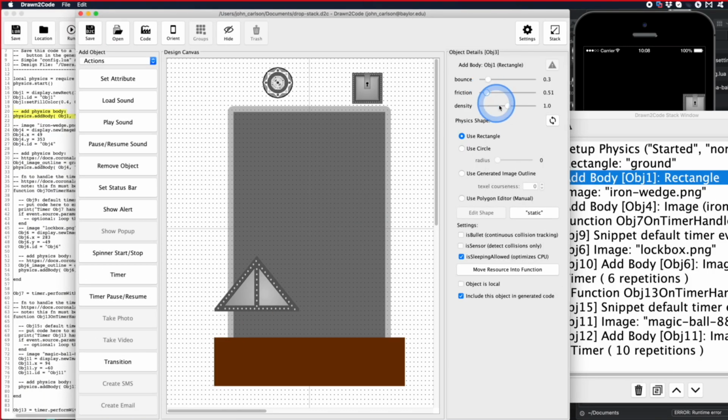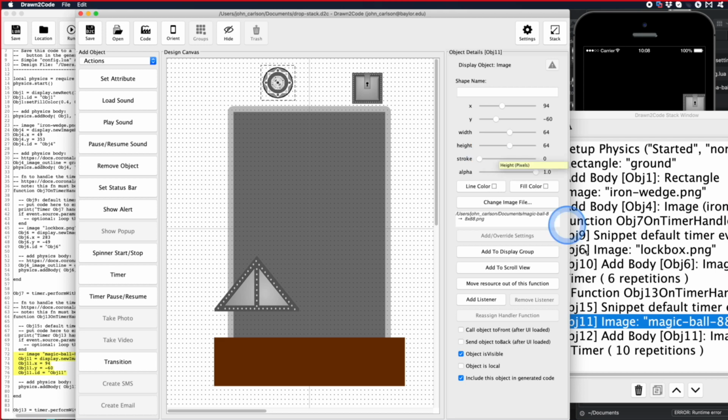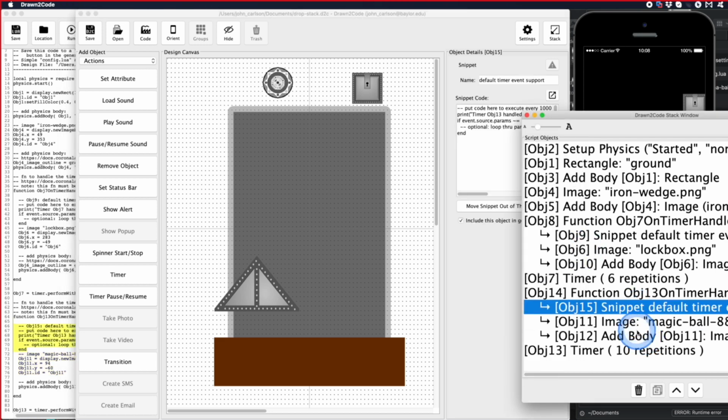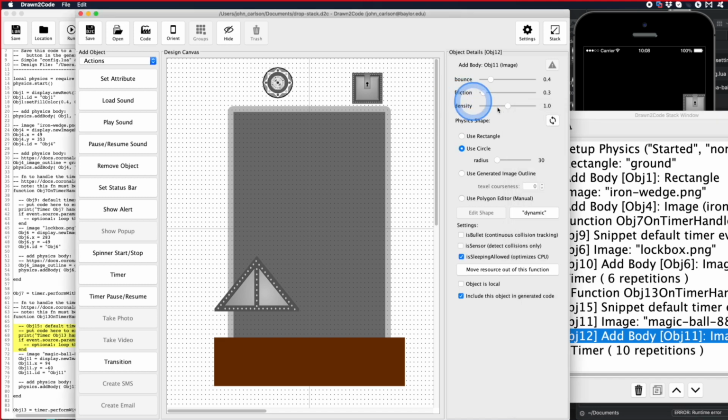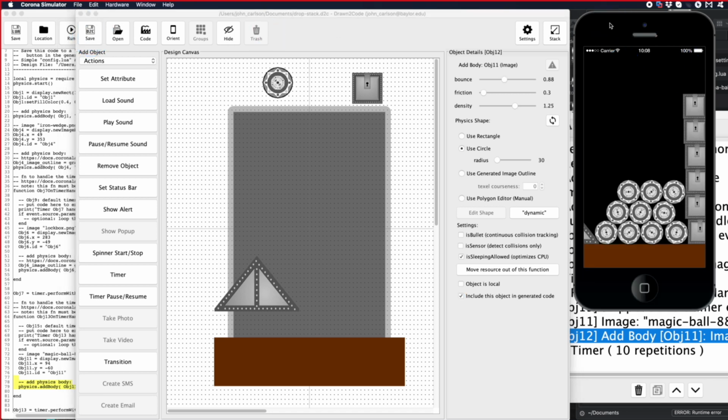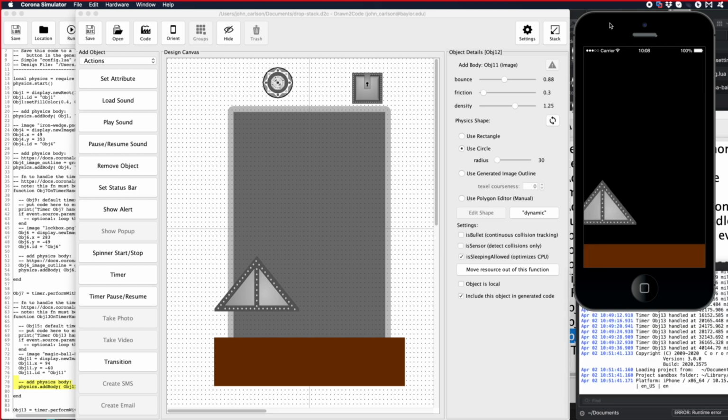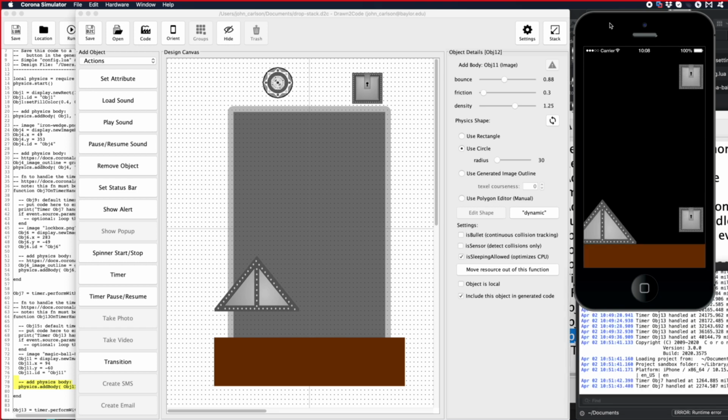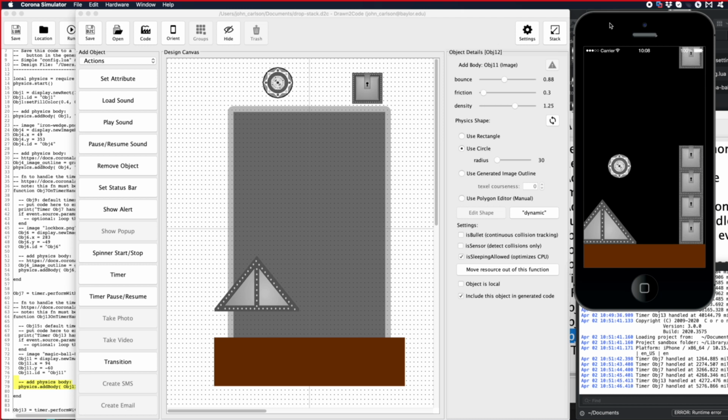So there's all sorts of stuff to play around with. For the wedge, I'm going to crank up its density and its friction, try to get it to stay in place. And the ball, I'm also going to crank up its density a bit and its bounce a bit and see what that does. And I'm not necessarily looking for anything exact to happen. I'm just playing around with the settings to see what happens when you change these properties that are now at your control to get different stuff to happen on screen.